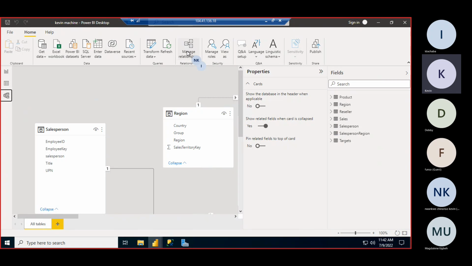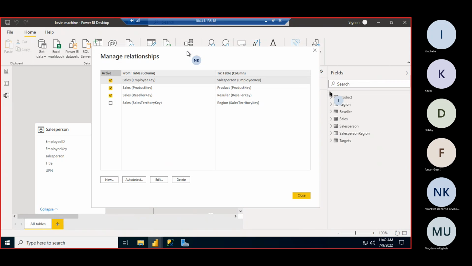Okay, so remember that on your dashboard you pick category under product, right? And then you pick sales column under sales, right? There is no relationship between them, but when you put them on that dashboard, it was showing the sales from different product categories. Do you understand the idea now?